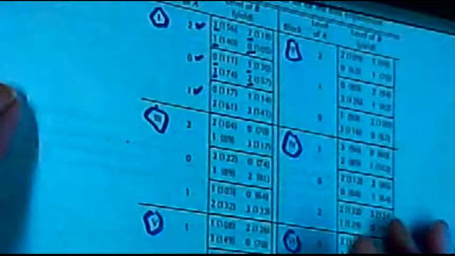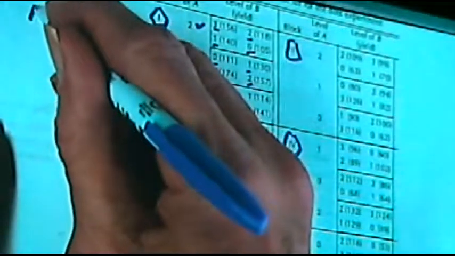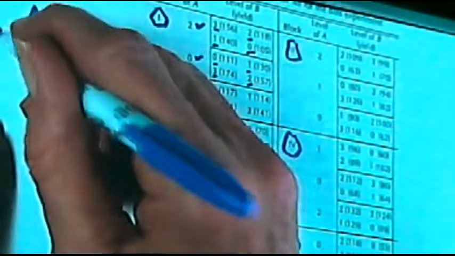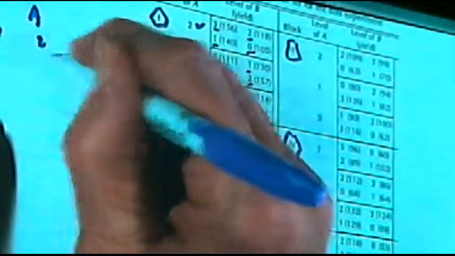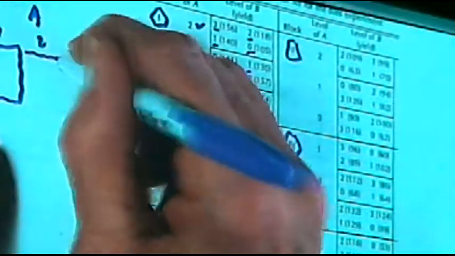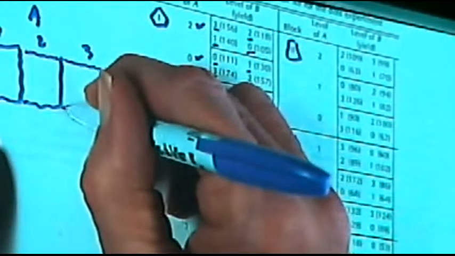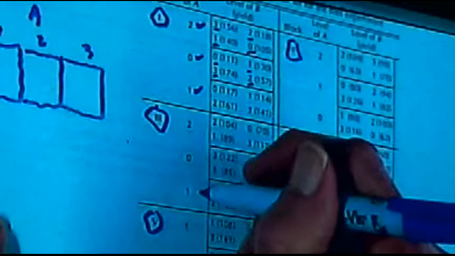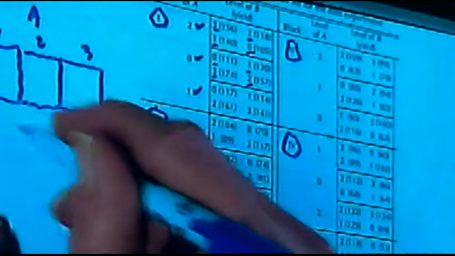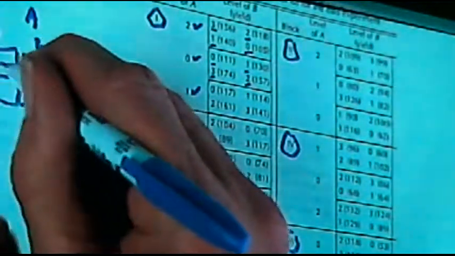If you wanted to write this data out like I have in my examples, I had put A on the top, as to the variety of oats. And so those are the whole plots. And then these have to be divided up into 4 parts. Maybe I'll just simply do it with horizontal lines.